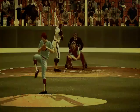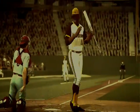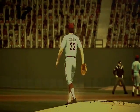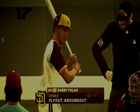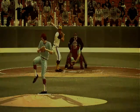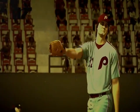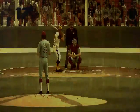Pitch. Hacks and misses. It's a strikeout. That was a tough slider right there. He couldn't get a piece of it just to try to keep the at-bat alive. And hitters will tell you that slider, when a guy's able to really tunnel the pitch where it looks like a fastball and then late has really good bite, is so tough to lay off of because you've made the decision you don't want to get beat by a fastball, and then you swing and you miss. You go back to the dugout shaking your head.